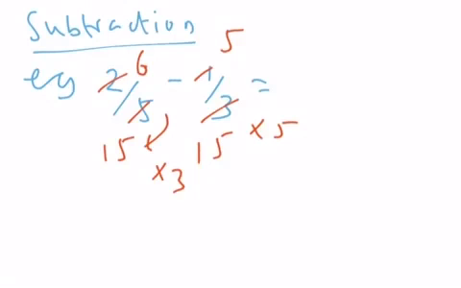Now in your answer, the common denominator is 15. And in the numerator, you're just going to do the subtraction. So 6 minus 5 is 1. So your answer is 1 over 15. Right. Third calculation then, multiplication. Now this is really easy. So how do we do multiplication of fractions?